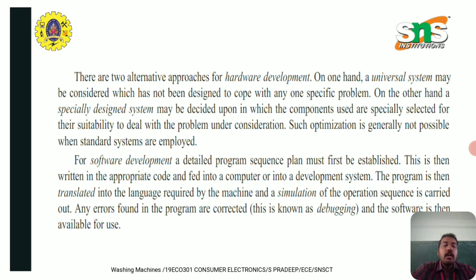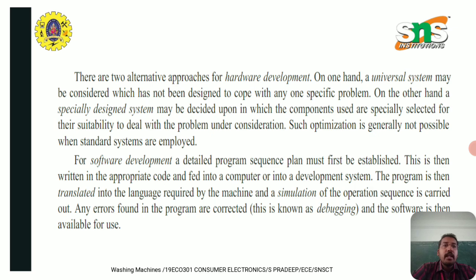There are two alternative approaches for hardware development. On one hand, a universal system may be considered which has not been designed to cope with any one specific problem. On the other hand, a specially designed system may be decided upon in which the components used are specially selected for their suitability to deal with the problem under consideration.